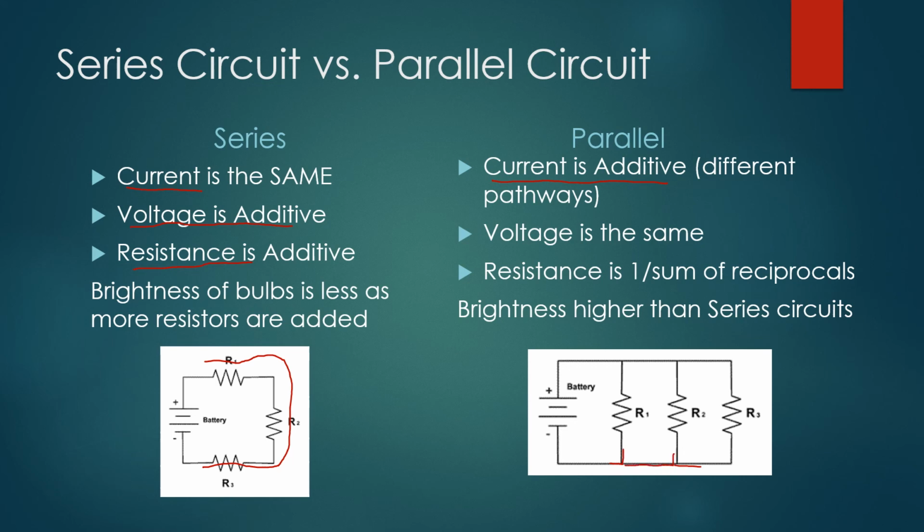The voltage, however, due to that current splitting, is going to be the same. So you can add 10 light bulbs on a parallel and you're not going to see any of them dim because the voltage is going to be the same. The resistance we saw was 1 divided by the sum of the reciprocals. Okay, so that's that 1 over R total that we looked at on the previous slide. In comparison, parallel circuits tend to be brighter in comparing like light bulbs, for instance, than series circuits due to the fact that their voltage is the same and not additive.